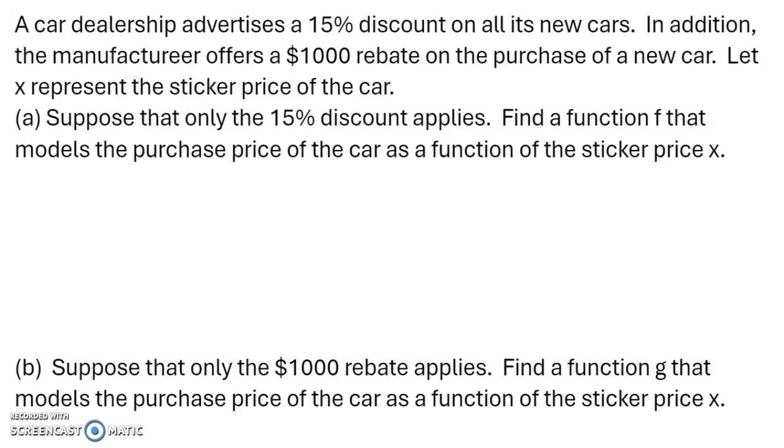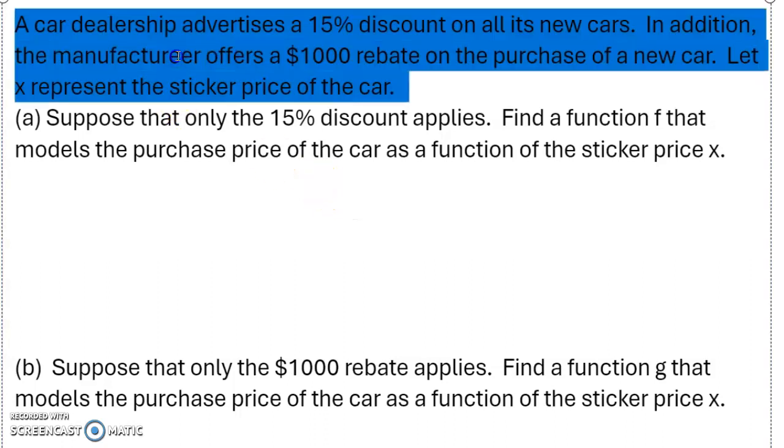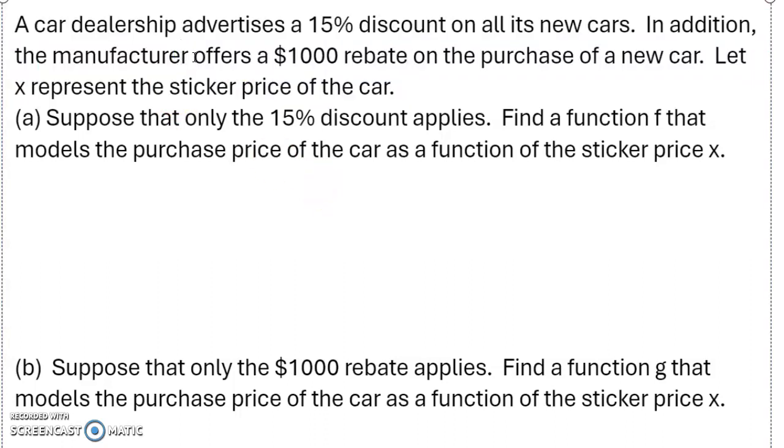So let's take a look at this problem. And let's read through it. It says a car dealership advertises a 15% discount on all its new cars. In addition, the manufacturer, correct the spelling there, offers a $1,000 rebate on the purchase of a new car. Let x represent the sticker price of the car. And so we start with part A.